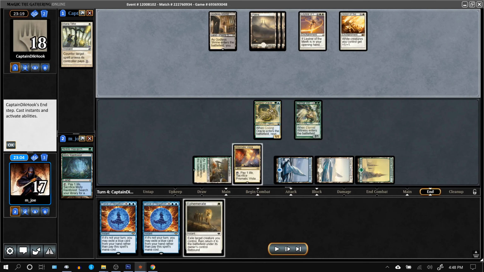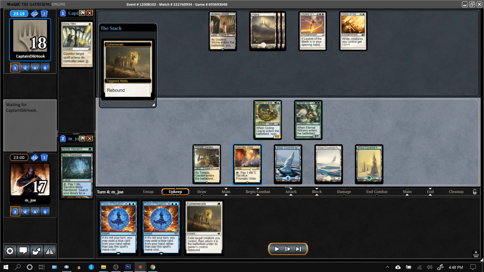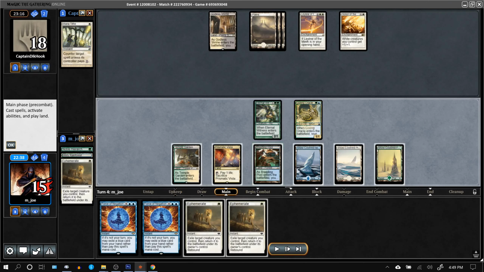But they're just passing, so maybe they've got some instant speed stuff. I forgot to crack this on the end step. We definitely want to thin the deck, but could also just wait to see what colors we draw. Alright, so we hit a land off Coiling Oracle. I'm going to go ahead and bring that in untapped. There's really no pressure on my life total here.